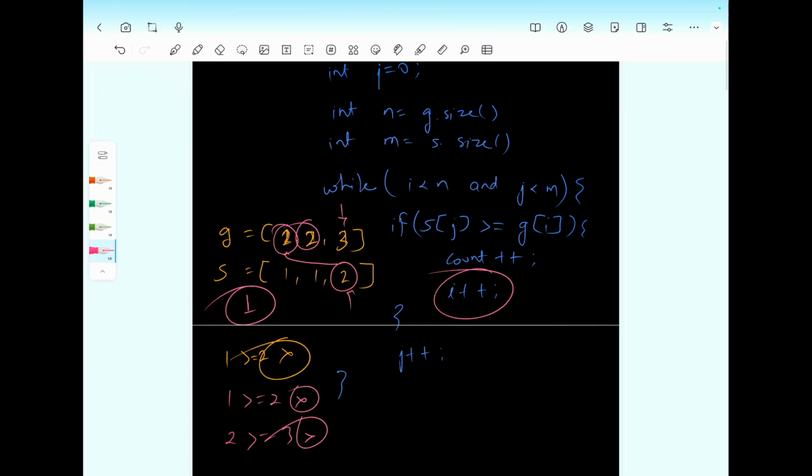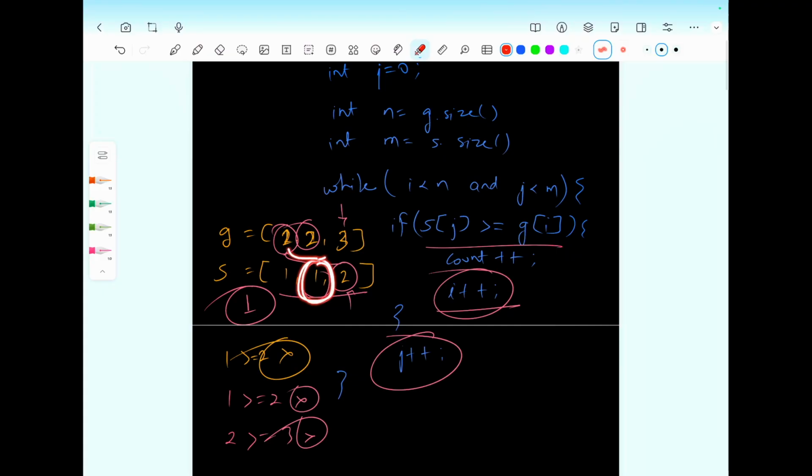You can say all children are standing in a single line and we have to satisfy from left to right, and we will not move until we satisfy the children from the left, right? That's why we are moving our i in the if condition after satisfying the previous one, and we will move our j continuously, because if this cookie is not able to satisfy this one, it won't satisfy the ones after this one also, right?